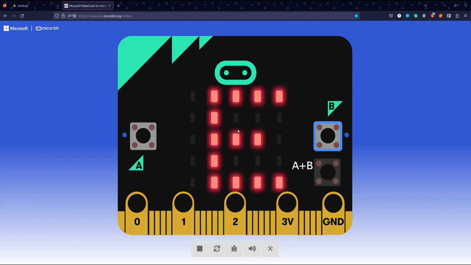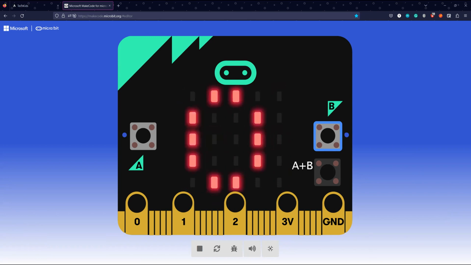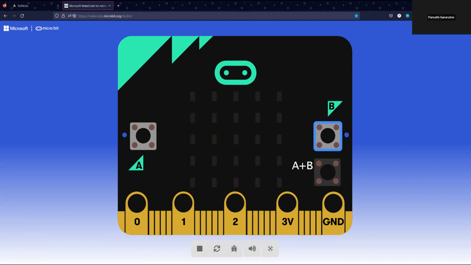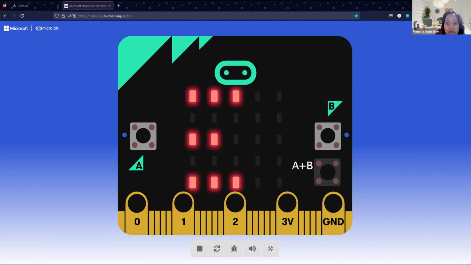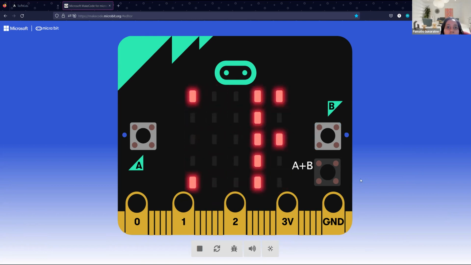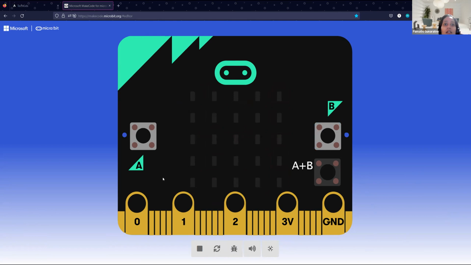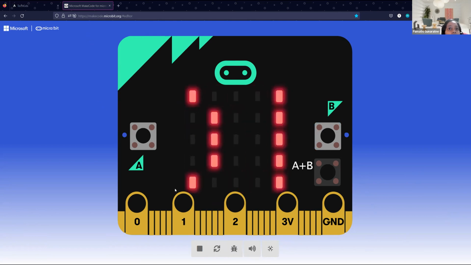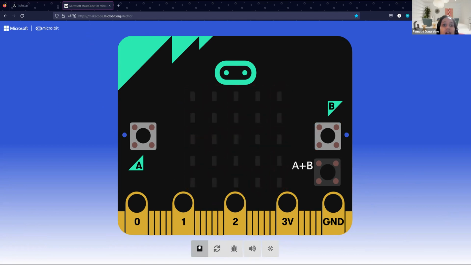Is the game that we are going to make clear? Yes, teacher. All right then, so let's start to code. I will share a link in the chat to the create a new microbit website.